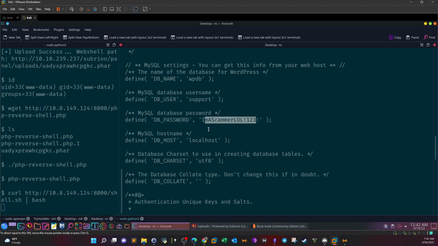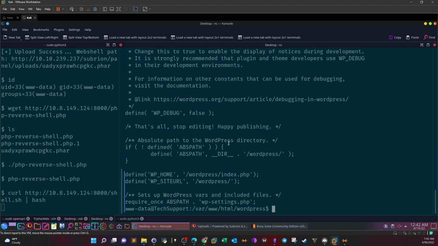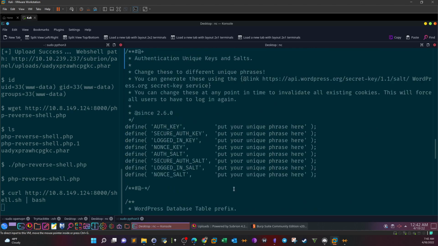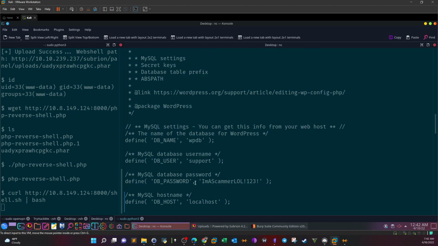These credentials will be useful if you want to conduct a password reuse attack. So we can try these passwords on the existing users on the system. So cat /etc/passwd. We have the scamsite user with a home directory, and it has the shell enabled. That's the only user we have got. So let's try the password we got from the configuration file against this user. It's gonna work.